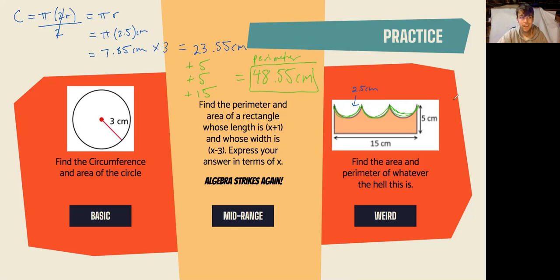All right, and that's kind of it. This was a weirder, harder problem. There's not going to be a lot like this, but we need to know how to use these formulas flexibly. Even though we know how to find the circumference of a whole circle, what happens when we only need to find half of a circle? Well, we have 3 half circles. Let's find the circumference of the half circle and then multiply it by 3. We have to be able to apply these formulas in lots of different ways.